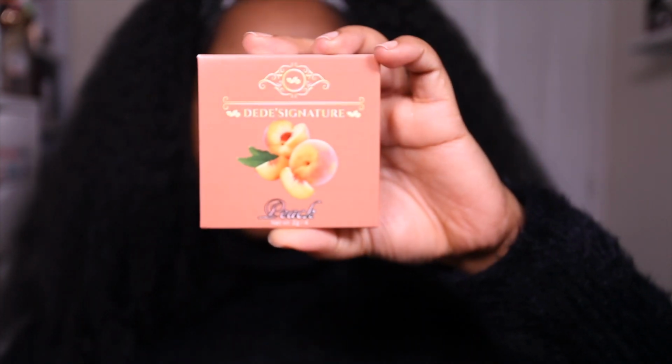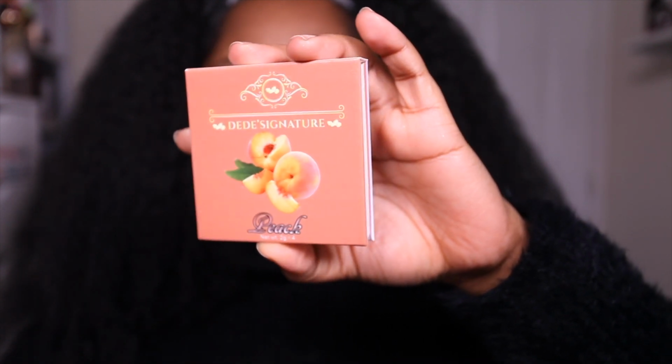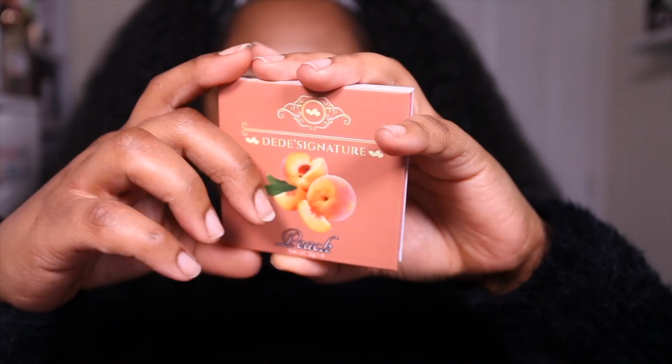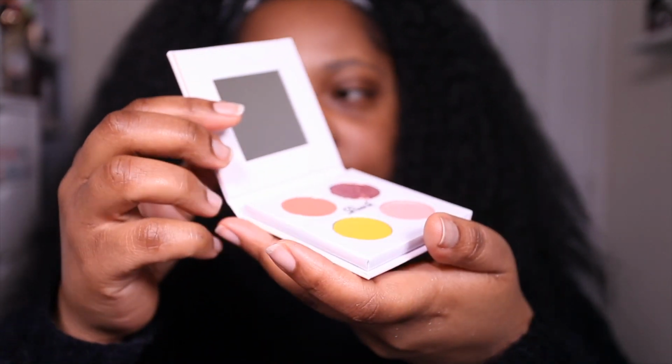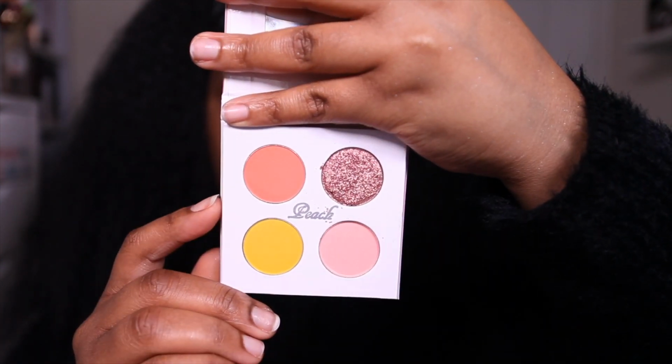And this is what it looks like. You've got a picture of a peach on it. Love the color of this one. Love the color of the packaging. And they do all have protective film on the inside, and it does have a mirror. This is what the color story of this one looks like.